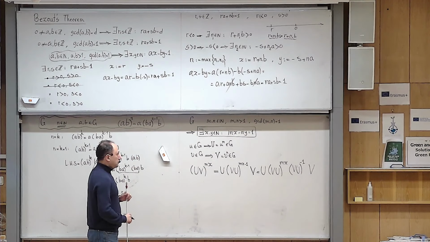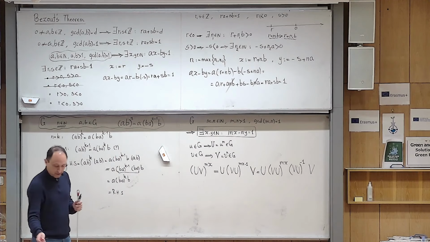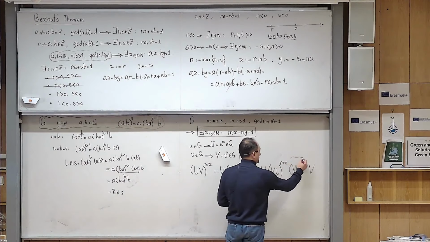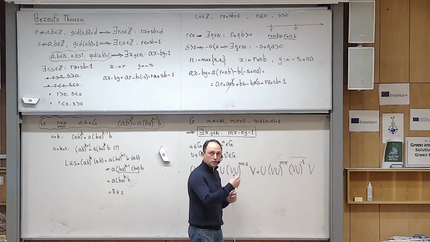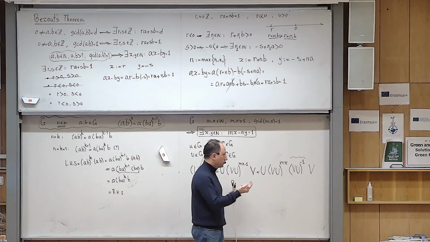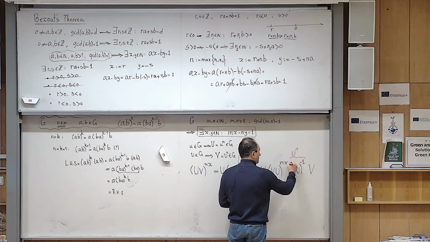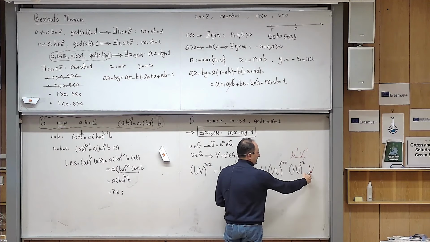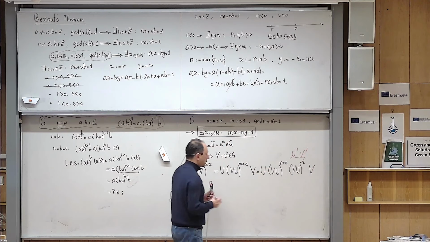But now, look, what can I do here? So let me change my color. Here, this is a famous theorem in group theory. This is the inverse of a product, so it becomes the product of inverses, but in the reversed order. So I have to write this U inverse, V inverse. Of course you can see that this V inverse will cancel that V. This becomes the group identity element, so we can safely ignore it.